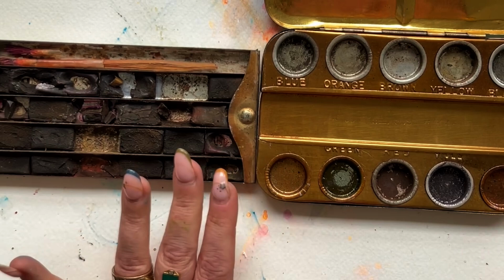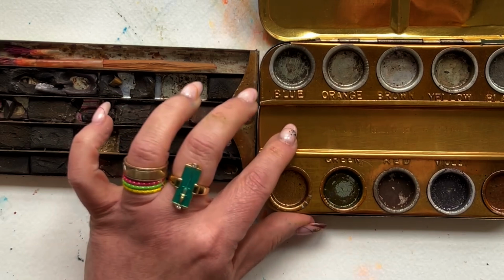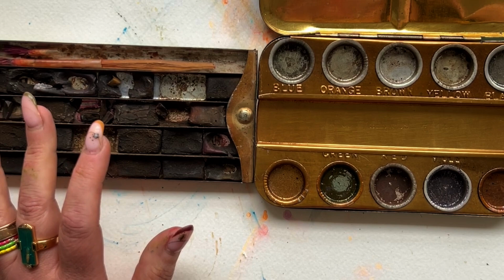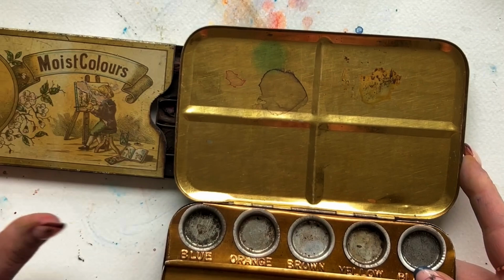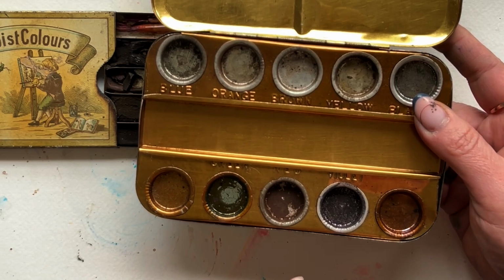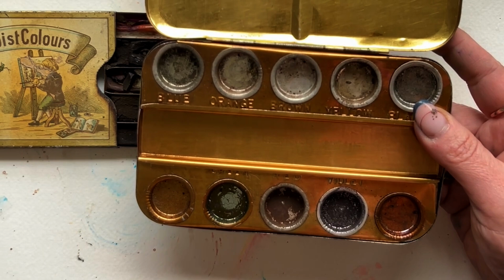Okay, I don't in fact know where this one was made. I feel like maybe I should look up the patent. There is a patent number here. Maybe there's a prefix that would give me an idea of where the patent was from. But the first thing that I'm noticing is a very similar golden tone, whatever this metal is that was used during this time. And we know that this patent, I don't know if you can see this, but it's 1909. All right. So we're talking like 120-ish year old watercolors. Okay. Like just under 120 year old.